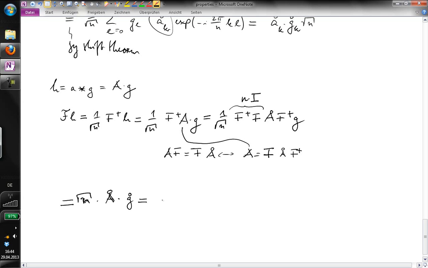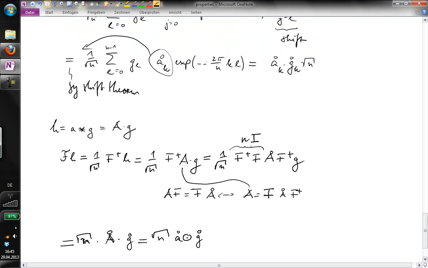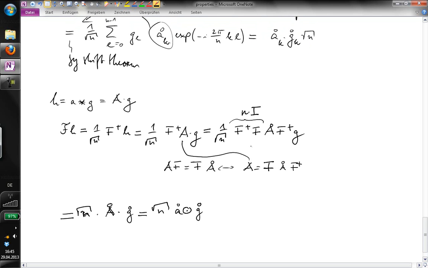Or if I want to write it in terms of two vectors, then I would say this is the element-wise product of the vector with the A transform, so the Fourier transform of the impulse response, and the Fourier transform of the signal. Okay, I've really spelled this out in much detail, so I would say arguing this in terms of matrix notation is faster than the above, element-wise.